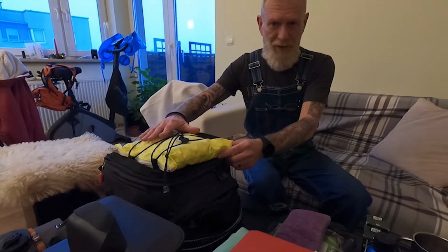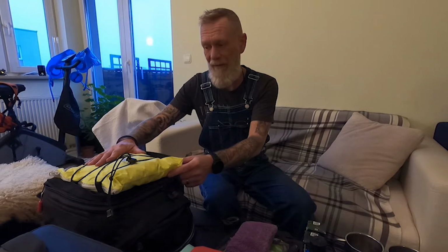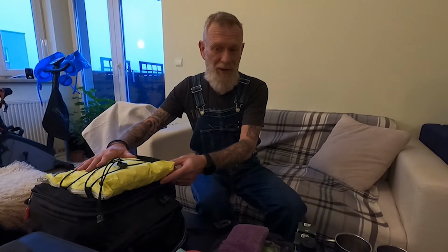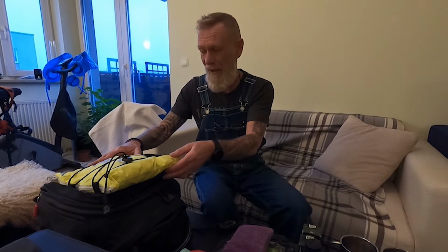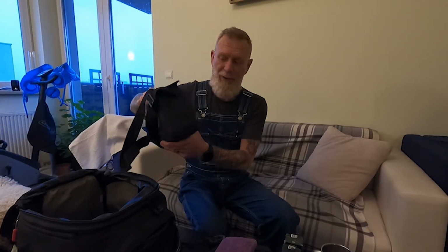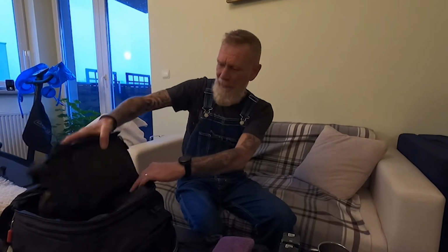Next, the tail bag. It's around 20 liters. First of all, I carry my rain suit on the top of my tail bag, so it's accessible when it starts raining. I have a suit that's watertight, but not for hours and hours, so I need my rain suit to be covered. Next, what I also carry in my tail bag is our drone.